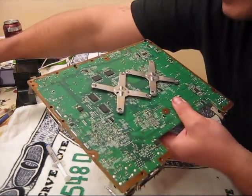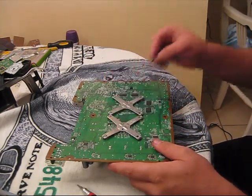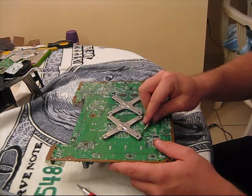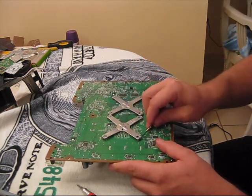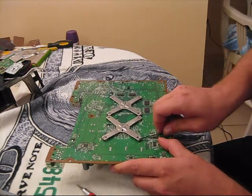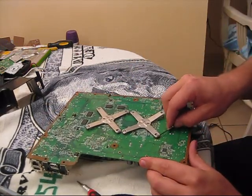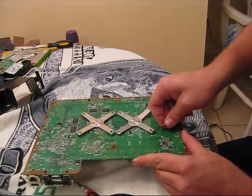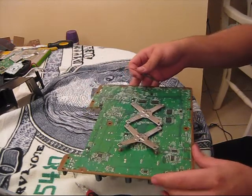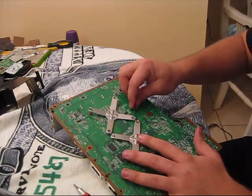Set that to the side, set your frame to the side, and you want to set your motherboard upside down. Now your next step is you want to take out the X-clamps right here. I always found it easier if you use a really small screwdriver — not too small because it'll bend. You just put it right here in between the X-clamp and the little post that it's on. You want to be real gentle any time you're dealing with your motherboard because you don't want to put too much pressure on it. You can crack it and then you're out $150, $200 — whatever it costs you for your Xbox plus whatever you put into it.